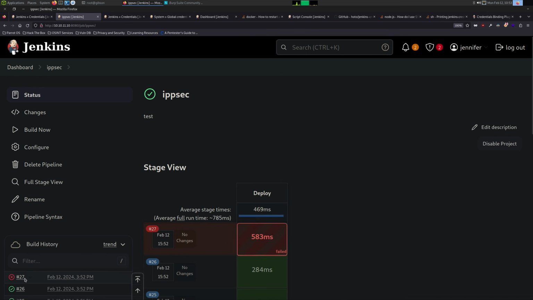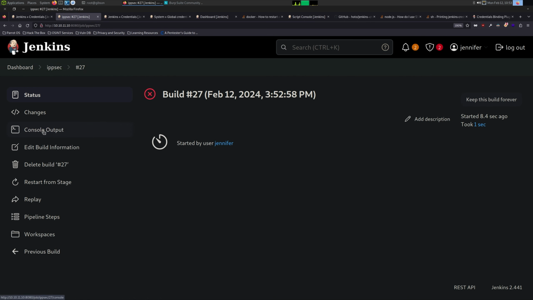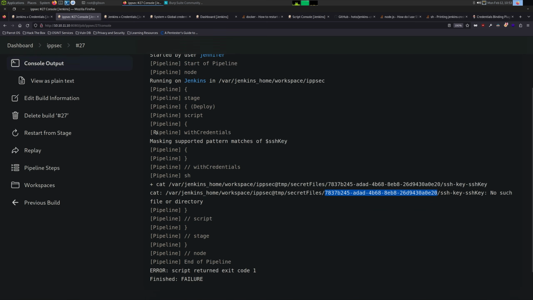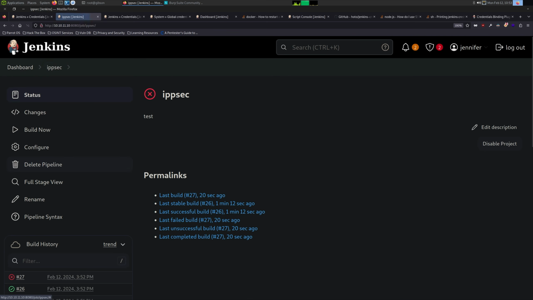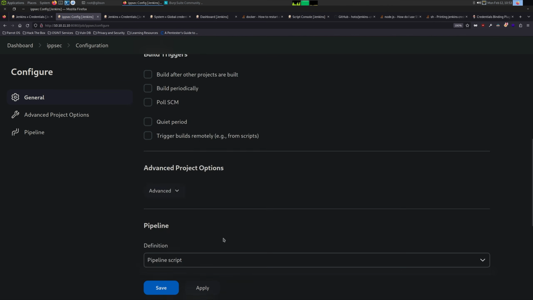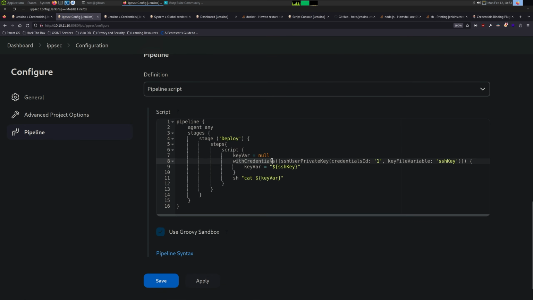And we have a failure. What is this failure? It's probably going to be file not found, hopefully, as long as I did that correctly. Yeah, no such file or directory, because this UUID is changing. So what happened here? Let's get back to the pipeline. Configure, because Jenkins is trying to do this securely, right? So we're in this with credentials object. The SSH key variable, this is pointed towards a file, and we export it. And then when we leave this with credential function or method, whatever you want to call it, it deleted the file. So now when we tried to cat it, we could not, right?